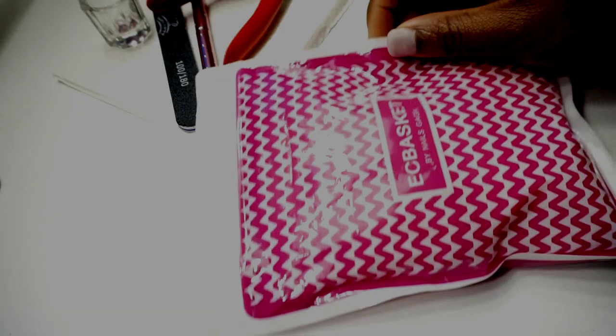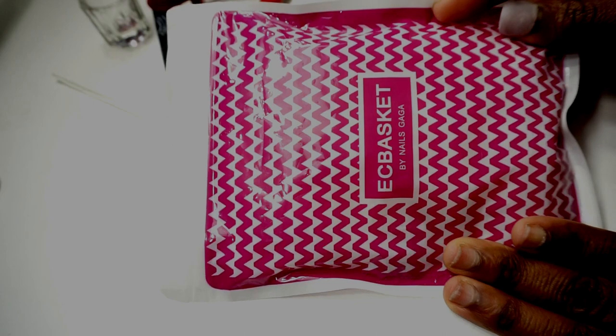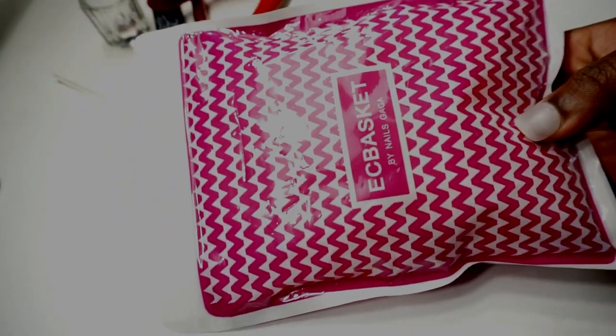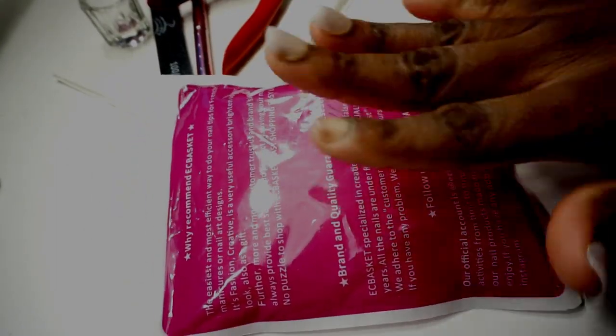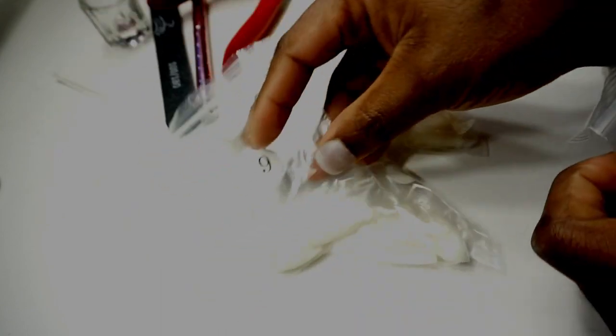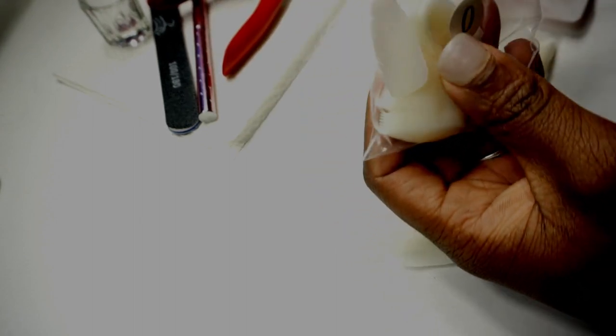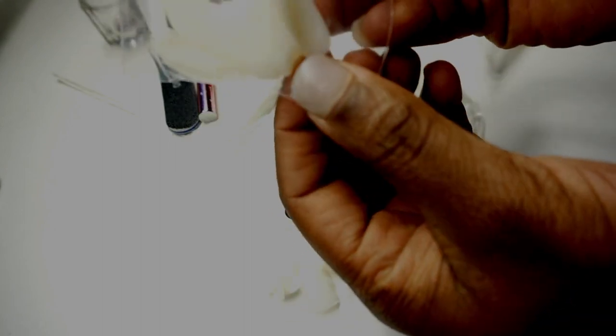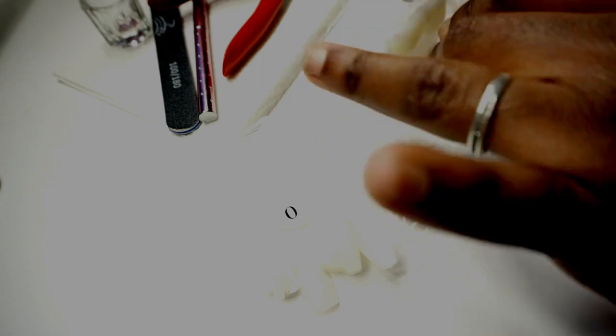Okay guys, so I'm gonna go ahead and open this up. Again, like I said, it's by Nails Gaga. They are very affordable and they come in all lengths and shapes, and so I would say get this. The great thing that I like about this though is that they all come in different packages with numberings on them. The lower the number goes, like for zero, the whiter the nail is. Here I have zero, which is generally for your thumb. They go from zero all the way to 9, and 9 being the smallest. I generally would use that probably for my pinky.